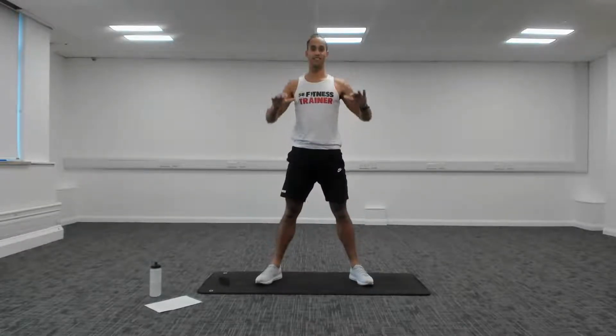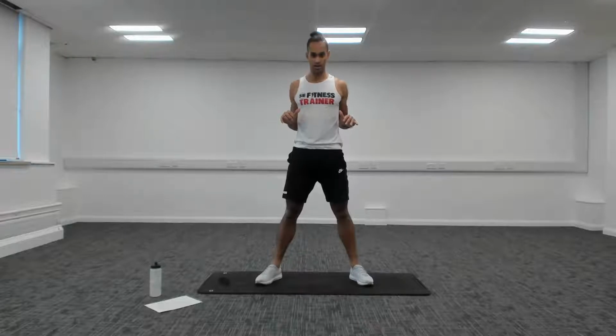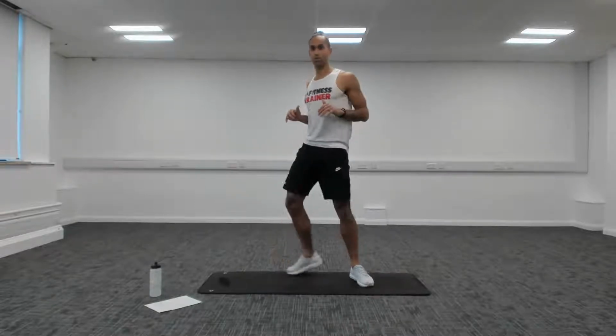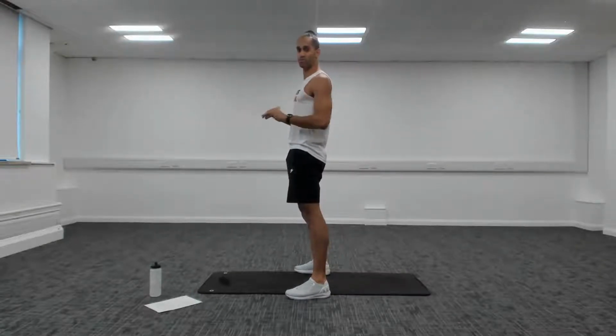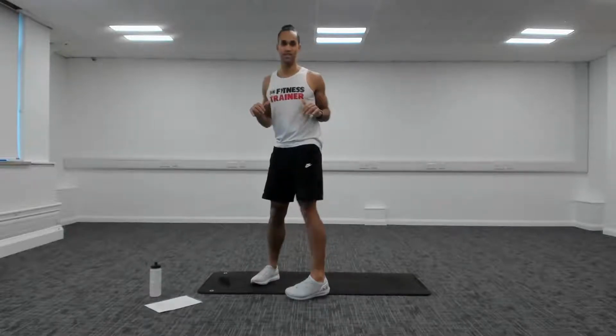Then take your hands to your side, with your thumbs level with your sternum. I want your elbows tucked in and you squeezing in your upper back. I want you to be pushing out and almost pulling back in, so it's a push and a pull. Feel like you're squeezing your chest as you go forward and squeezing between your upper back muscles every time your arms come towards the body. Okay, cool, nice and easy.